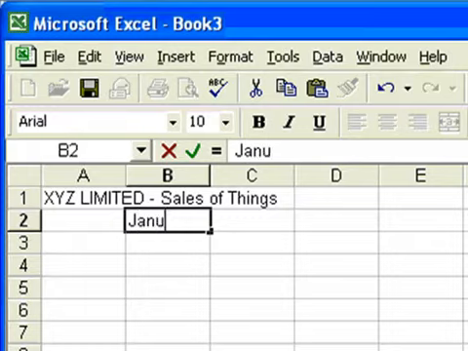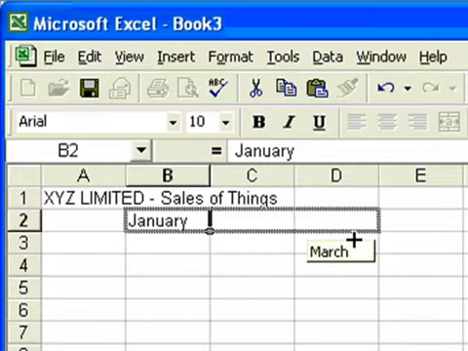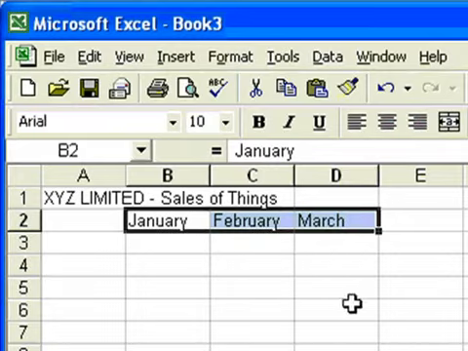So I know I'm going to record the first 3 months of the year. So if I type in there January. Now I'm not going to press enter just yet. I'll show you something clever that Excel can do for me. I want to put in February and March in the next 2 cells. All I need to do is just put the mouse pointer at the bottom right of the cell there and just drag across, and you'll see it automatically puts February and March in there for me, which is very kind of it.